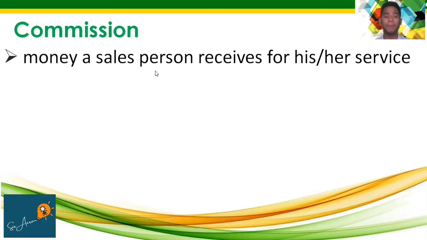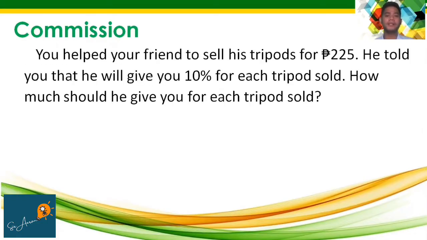Yun yung natatanggap mo na pera matapos mong ibenta yung isang bagay or isang ari-arian ng isang tao na pinagbenta niya or gusto niyang ipagbenta. So that is commission. So this is how we solve the commission. So basahin muna natin yung problem. You helped your friend to sell his tripods for 225 pesos. He told you that he will give you 10% for each tripod sold. How much should he give you for each tripod sold?